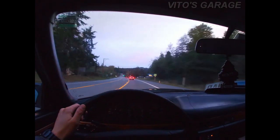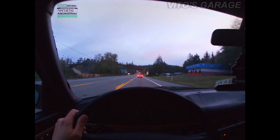And surprisingly, there's a lot of cars. It's Saturday, but still, I consider it to be a lot of cars.